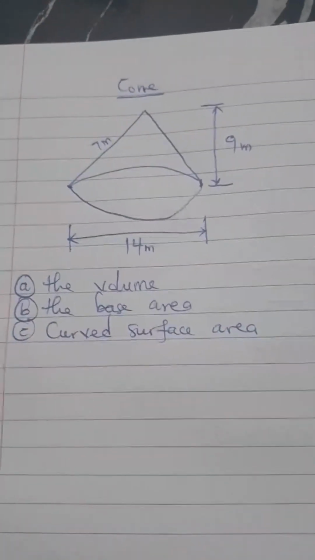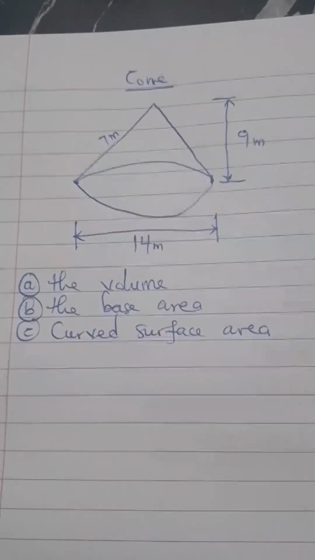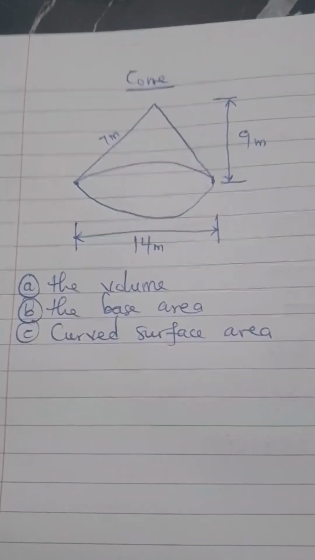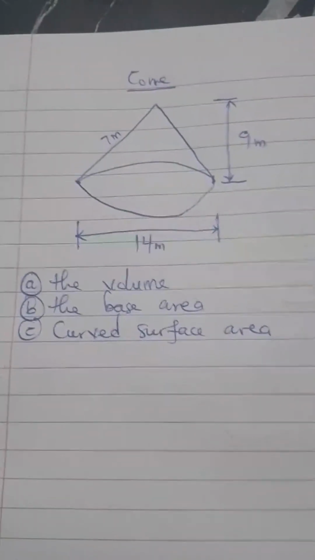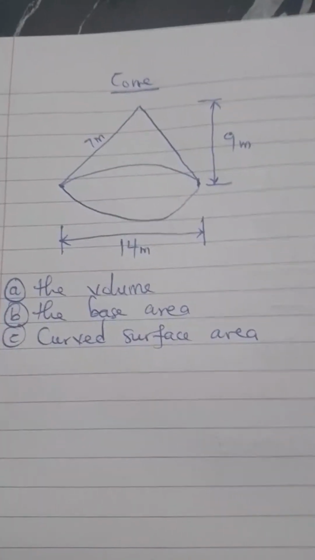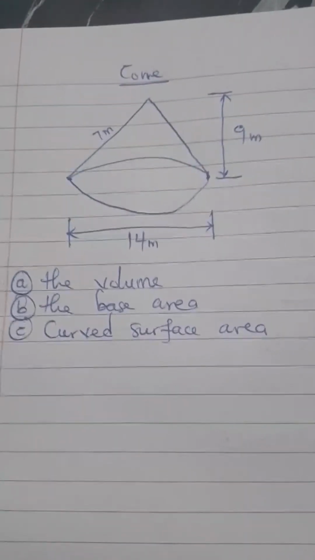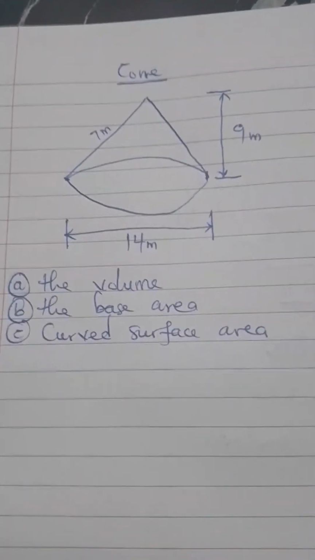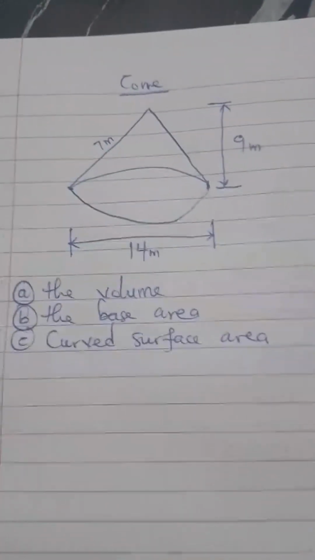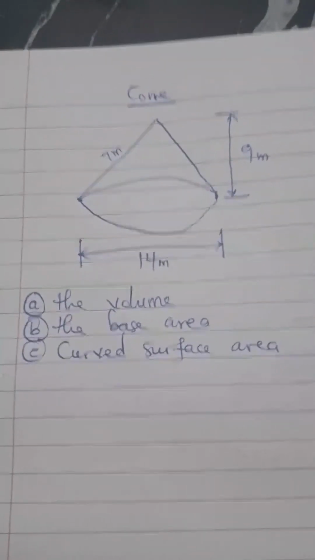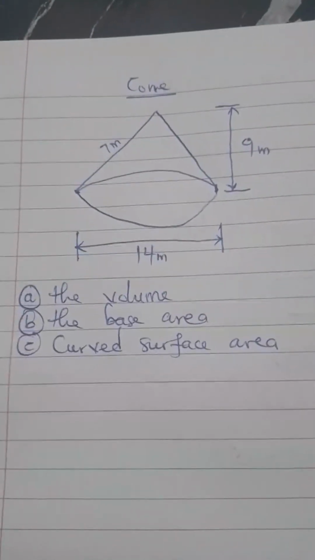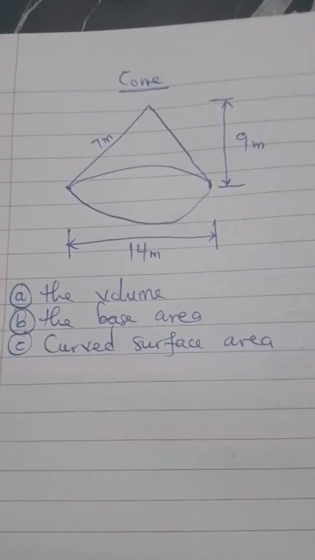So we have been given 3 questions under this cone to calculate the volume, the base area, and the curved surface area. So if you can try it again and tell us the answers in the comment section so that we look at it. Right. But let's keep solving as your answers are coming. Take our time to explain it for you to understand.